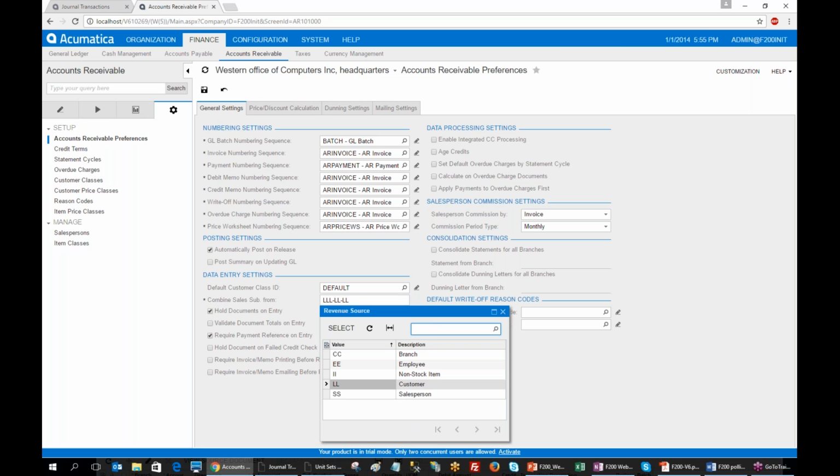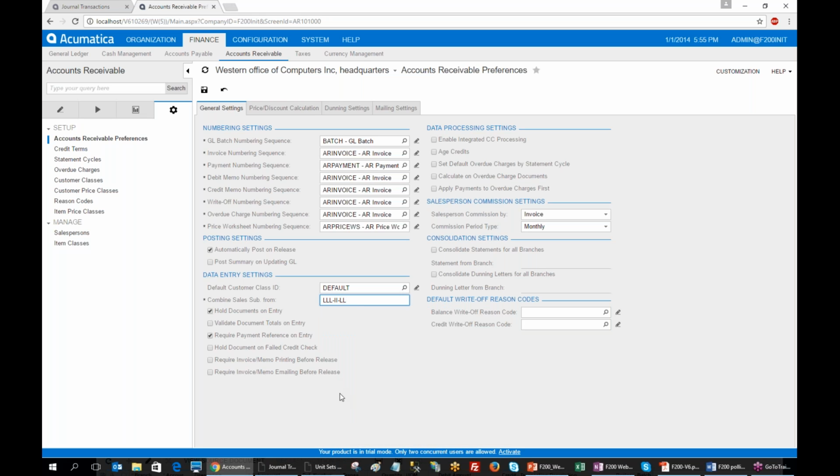The reason is that whenever I'm generating an invoice, it will talk about whether it is for support, consulting, training, or what have you. Each of these is going to be a non-stock item. So whenever a non-stock item is pulled, I want my revenue source to be pulled from the non-stock item that I select on that particular customer's account. Therefore, I am going to tell the system that whenever I use a particular non-stock item, I want the second segment to come in from there.